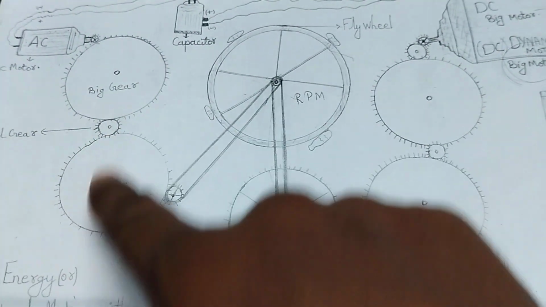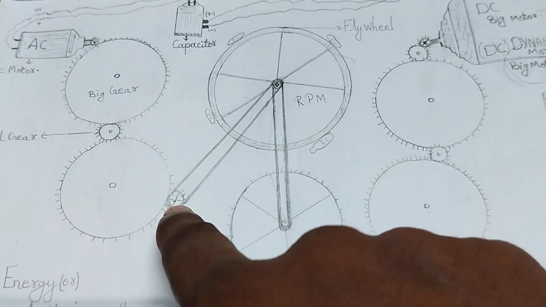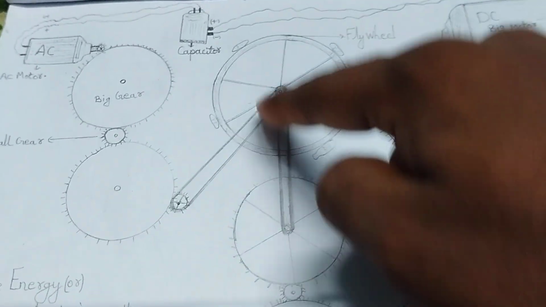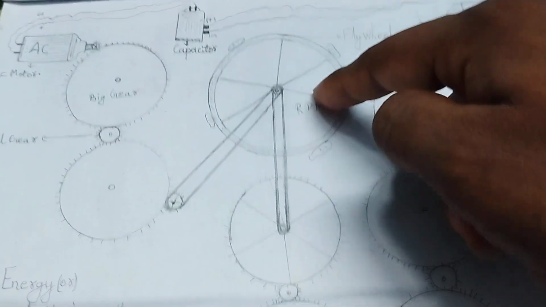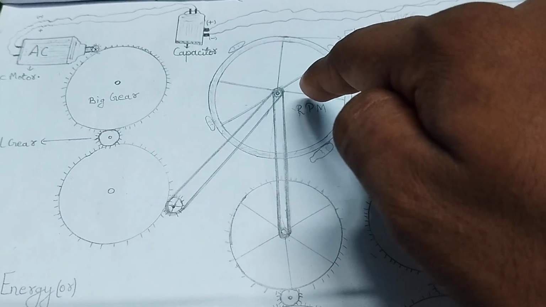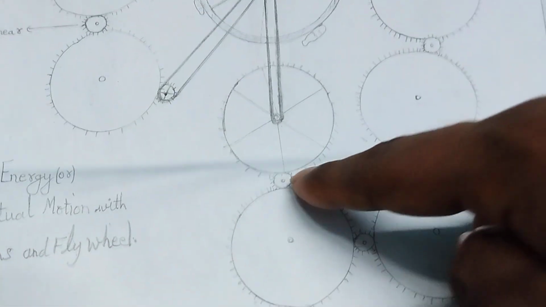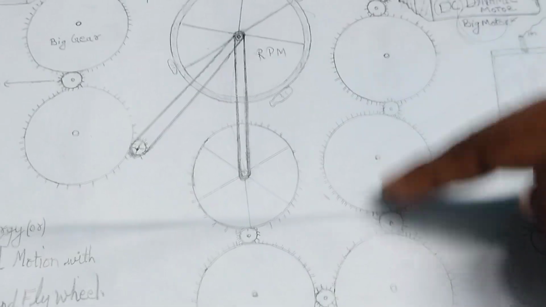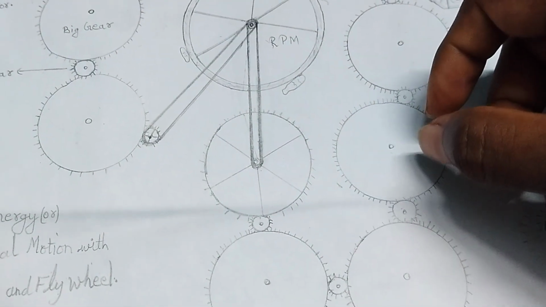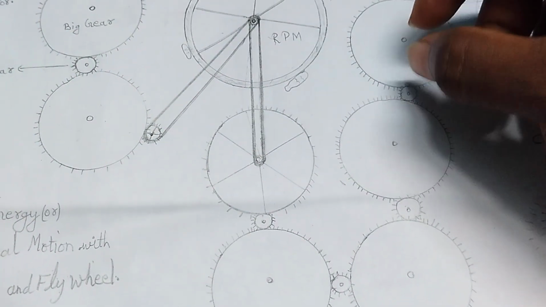Now what will happen after that, gaining speed and strength from the previous one. Now this gear will be rotating even faster than this one. Now it will have enough strength. The small gear will be rotating. Because of this, the flywheel will be rotating with speed and strength. Already it has its own speed, right? So the flywheel will have more speed. Then a big gear will be connected, then small, big, small, and again small, big. So the more it goes, the more the speed and strength increase.